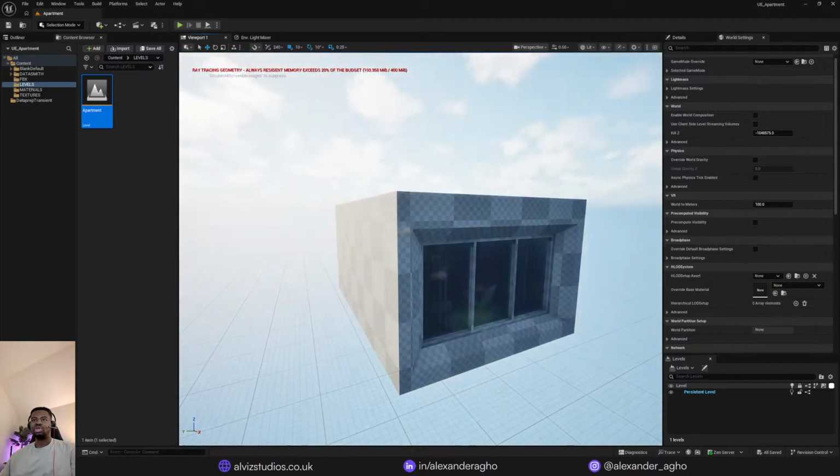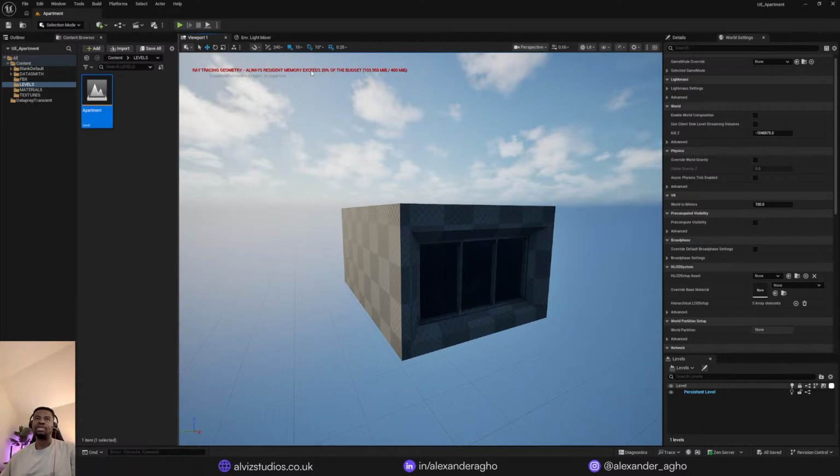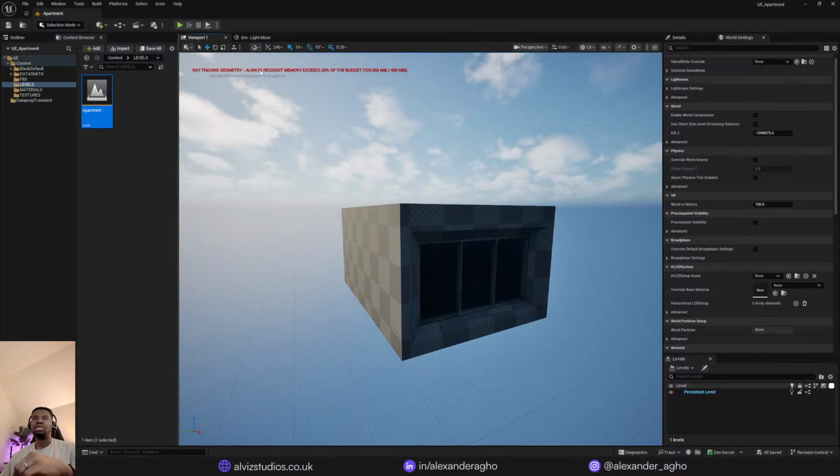Now, the first thing I want us to look at are these, I call them warnings. It says ray tracing geometry, always resident memory exceeds 20%. I don't want to get into this now until we get to the optimization section of this session, but to get rid of these warnings, if you look at the bottom, you see disable all screen messages to suppress.